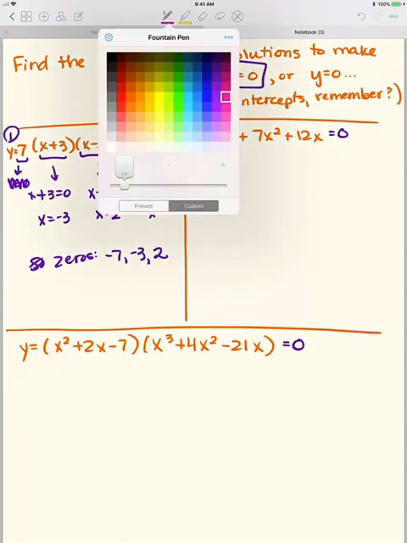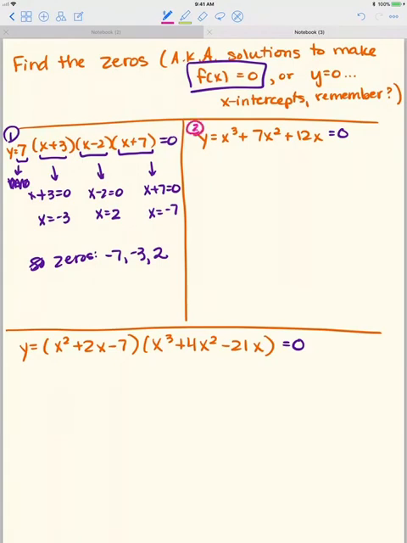All right, for this next one, it's not factored. There are 3 terms. They do have an x in common, so I'm going to factor that out first. And I'm left with x squared plus 7x plus 12. And then I have a trinomial, which I will attempt to factor into 2 different linear pieces, but if it doesn't, we may have to go with the quadratic formula.